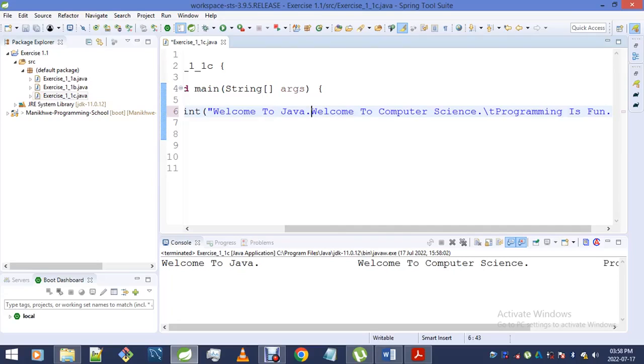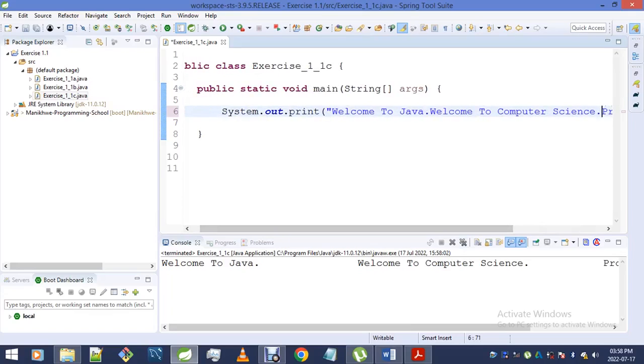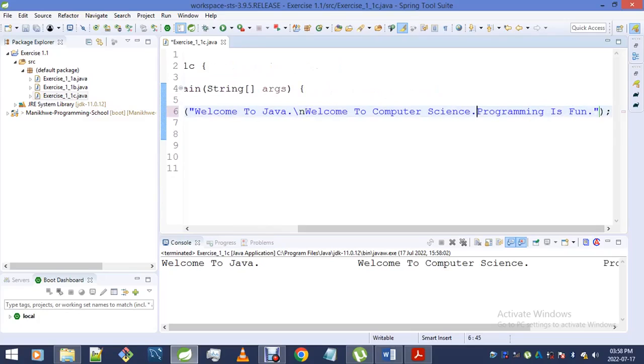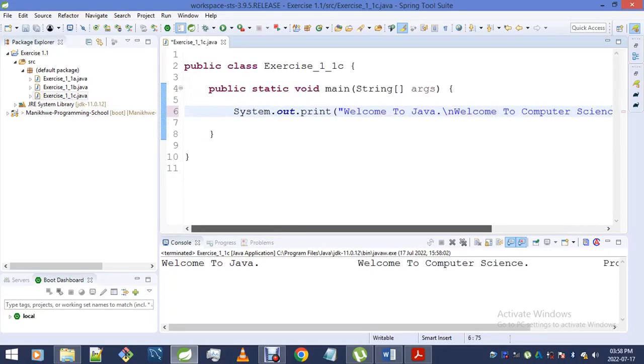Now again, we could use only a single line of code and get all these sentences in different lines. You see, the idea behind \n is to go to the next line.